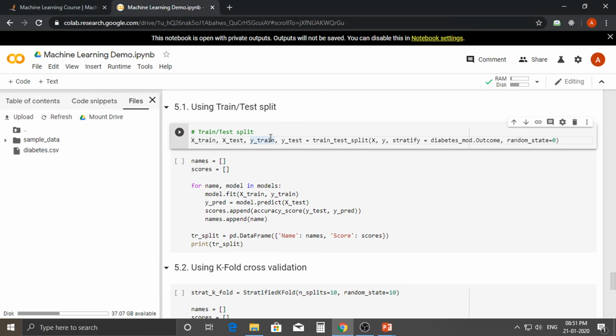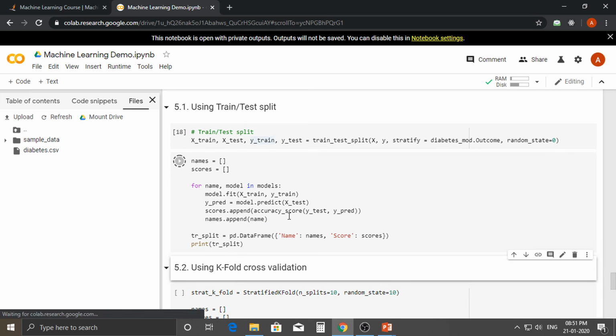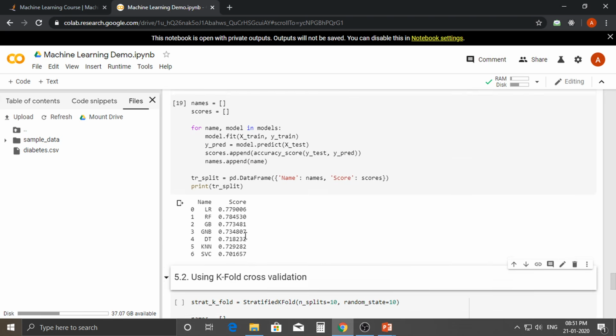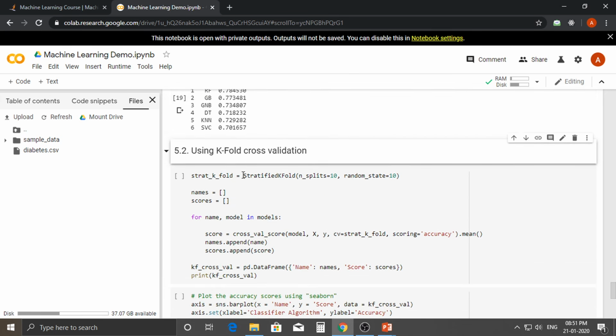We split the data set into a training and testing set. Basically we will train the model on some data and then test it on some data that we've set aside, to see whether it's working and what the accuracy is. Now let's train our models and take a look at the accuracies. We have an accuracy of 77.9, which is around 78%, in logistic regression, and the other algorithms are performing similarly. It's a bit difficult to understand, so we'll visualize it later.